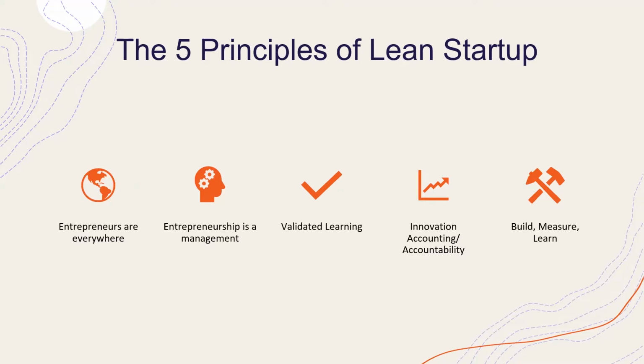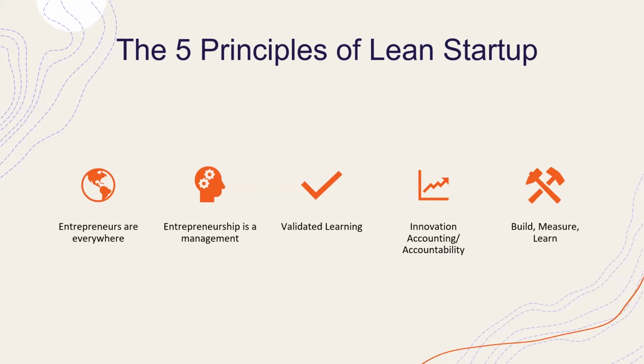You're validating whether you think your customers are where you assume they are. They may be on Instagram or Facebook. You may be assuming that they're in person and they're actually more willing to communicate with you or buy from you or interact with your business online. So you're always learning, right? You use this methodology to learn constantly. And then it gives you accountability for innovation.